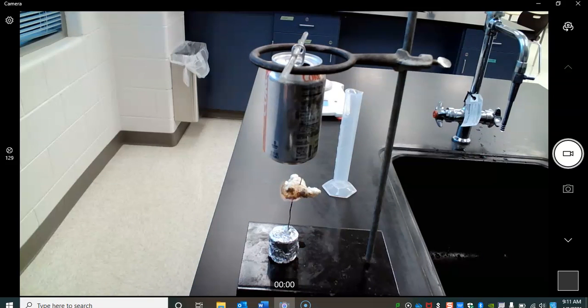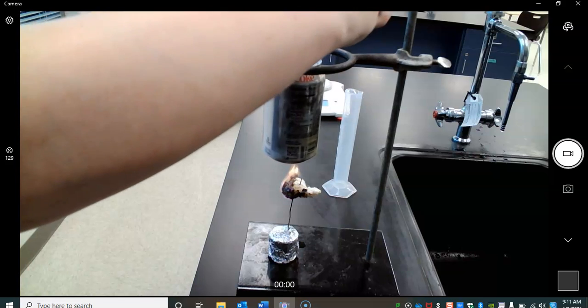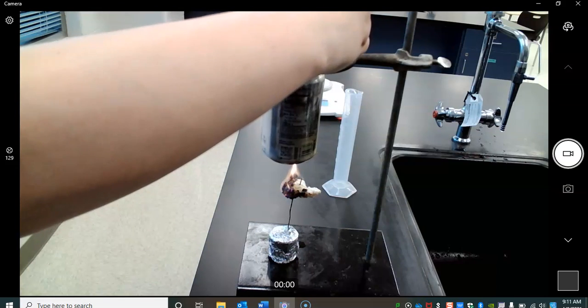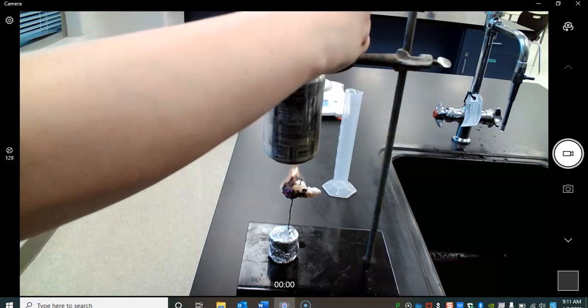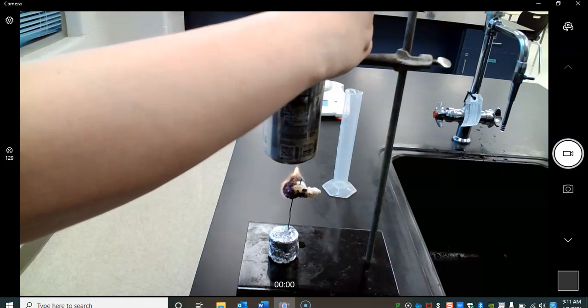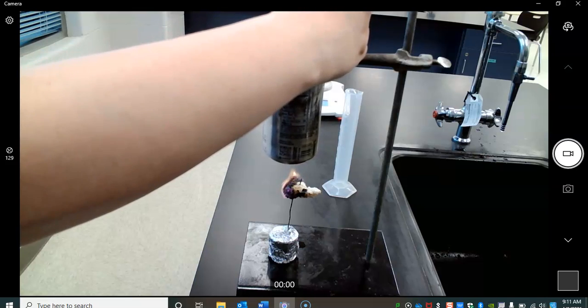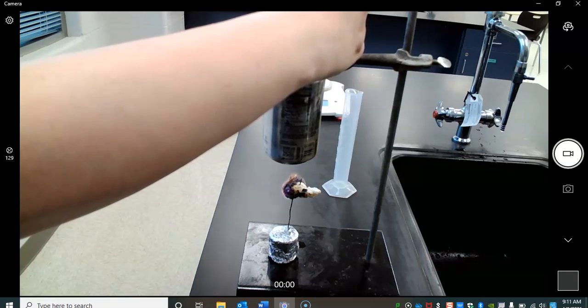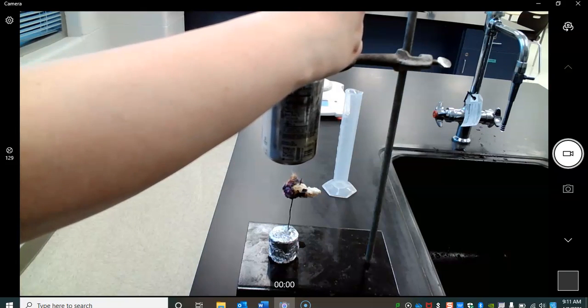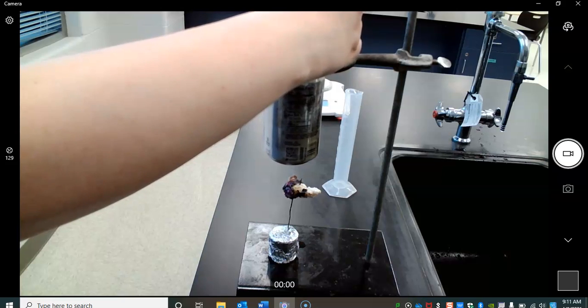All right, that seems like it's pretty well on fire now. It's not quite as dramatic as the cheese puff, but it's still definitely burning pretty well. And this one I can probably monitor more throughout. All right, so it's definitely heating up the water. We're at 27 right now. We're at 30.1. 32.6, 33.